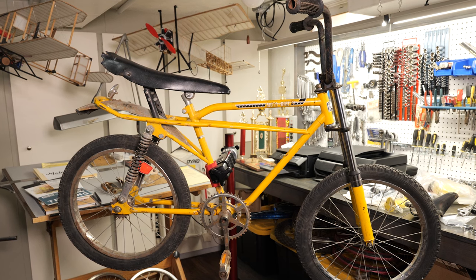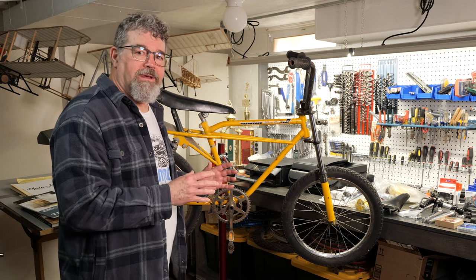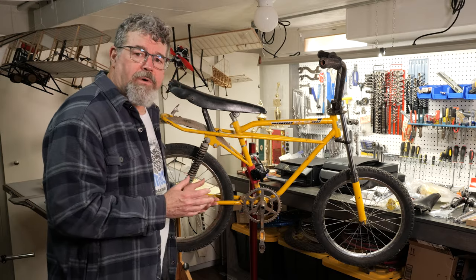These things, fully restored, are worth quite a bit of money. I'm going to restore this, but it's not going to be like your typical show bike. I plan on riding this thing. I think we're going to have a lot of fun on it. It was in incredible shape.